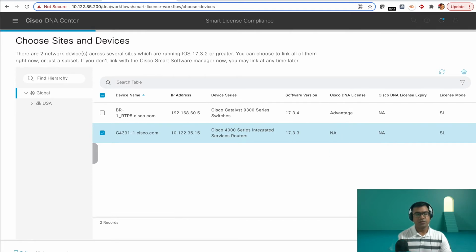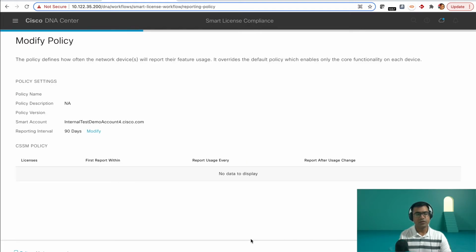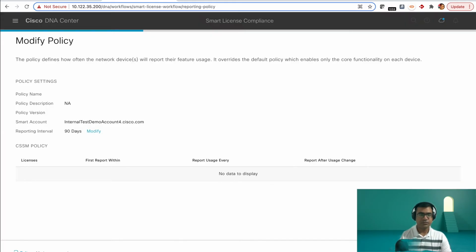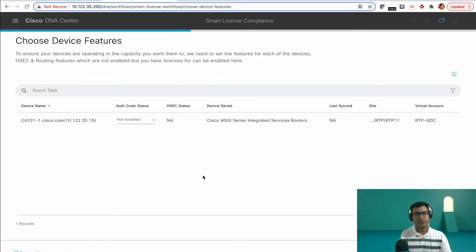Modify policy. This is my reporting interval. You can go ahead and modify your reporting policy. Maybe 30 days, report every month. You can change, and this is in days, right? But I'm going to keep it as is. Here, this is the very important page. Device name. You can install the authentication code.